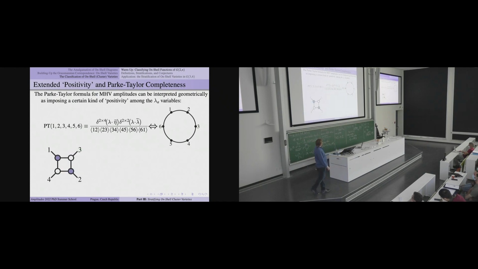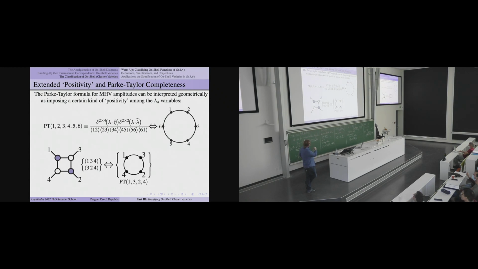So take, for example, this one, where I've just labeled the external particles in some funny way, 1, 3, 2, 4. It doesn't really matter how we write it. Obviously, this is the tree amplitude involving momenta P1, P3, P2, P4 in that order. So it's misordered relative to the Parke-Taylor formula. That's fine. And we can read off these triples pretty quickly, 1, 3, 4, and say 3, 2, 4.